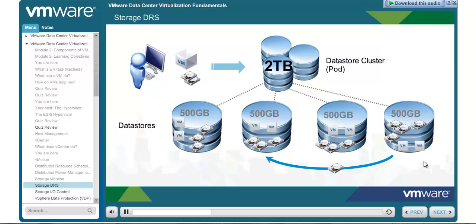Storage DRS, like DRS, is a load balancer. However, Storage DRS focuses on your storage devices. It monitors the disk I/O on your shared storage devices to determine if a particular disk device is overburdened or becoming too full. You group the storage devices into clusters as with ESXi hosts, and then let Storage DRS spread the load as needed to keep everything performing as smoothly as possible.